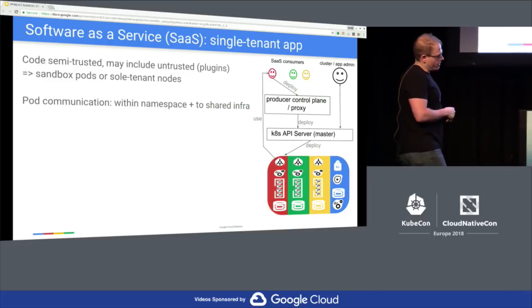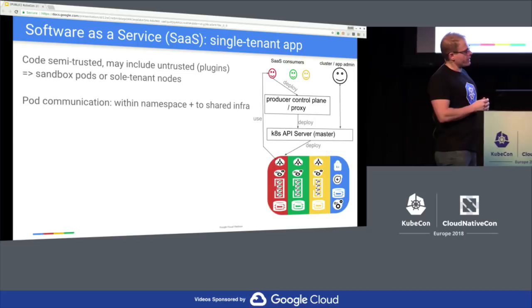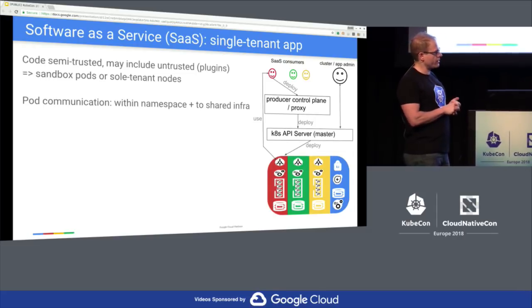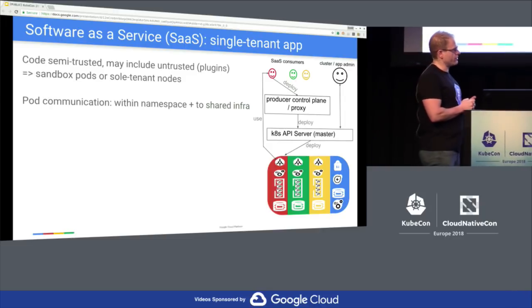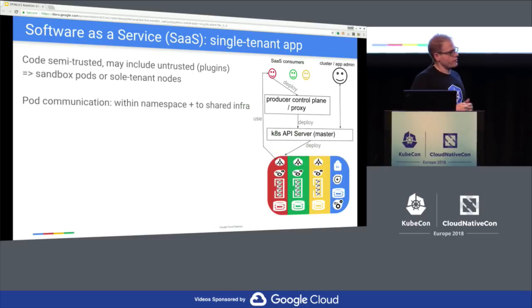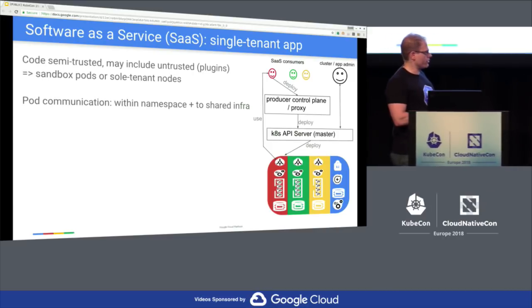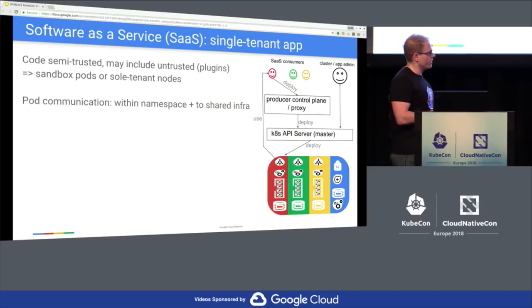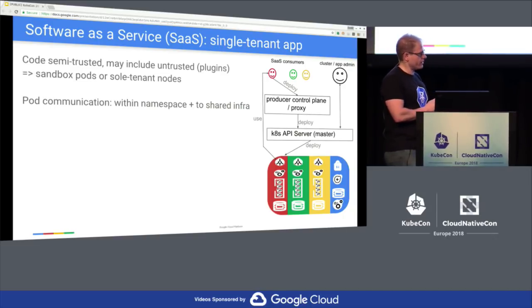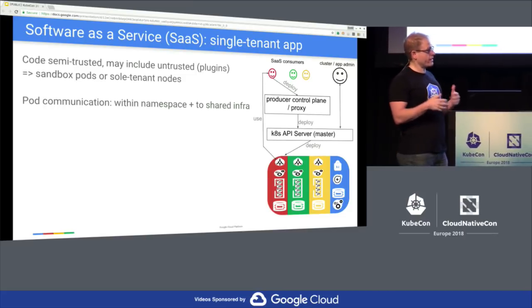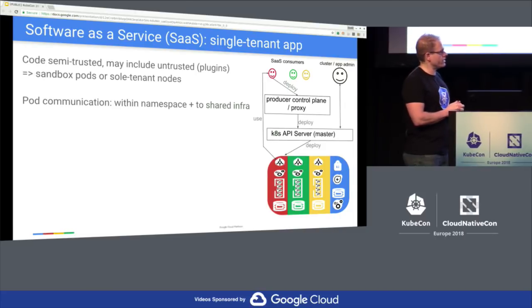And then under the assumption that each application is confined to a single namespace, you'd want to allow pods to communicate within a namespace, but not with other namespaces. However, I've illustrated here also something that sometimes you would do in any of these examples, but I just chose to illustrate it for this example, which is that blue namespace, which you'll notice looks different from all of the other namespaces. So the green, yellow, and red namespaces are identical to represent the fact that they're all running identical instances of the same application.